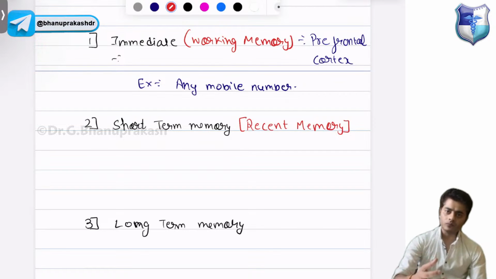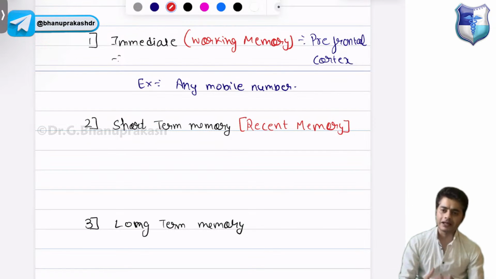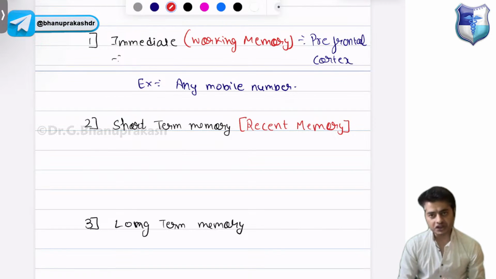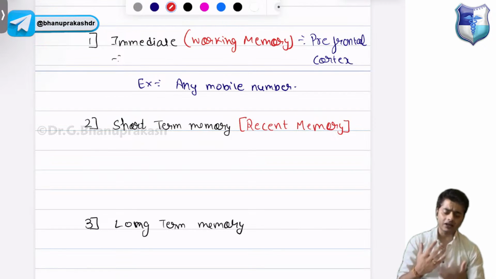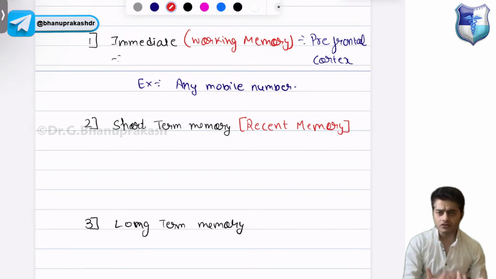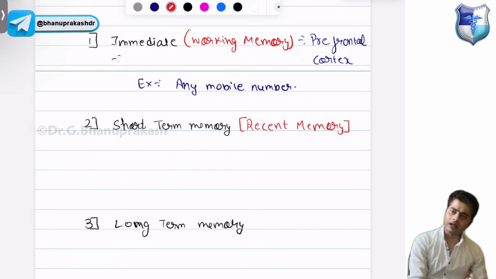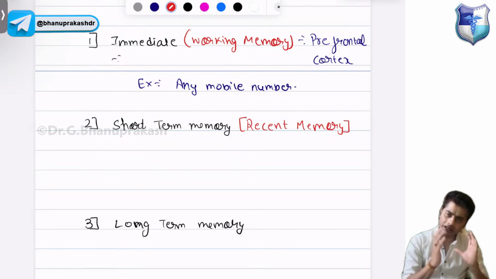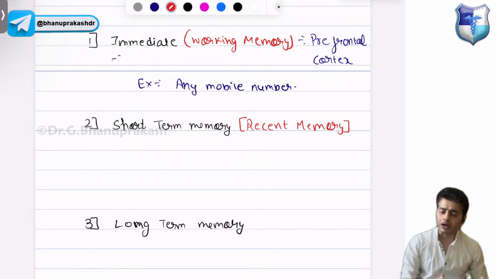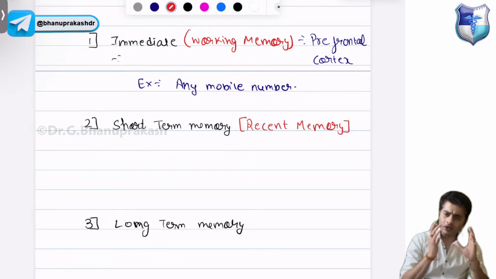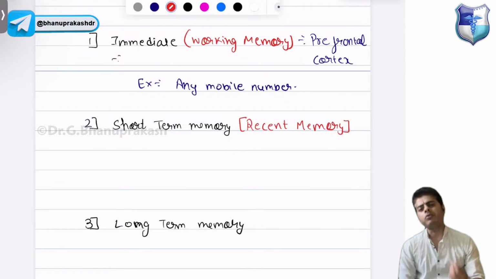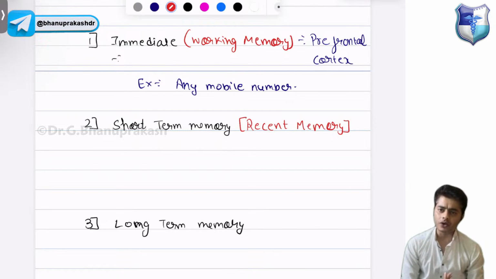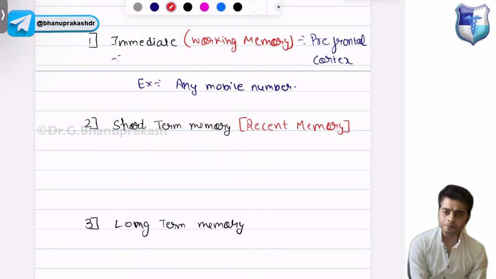Suppose you are going to some cafe, and suddenly someone comes to you and has a conversation with you. Whether that conversation is important or not depends on other factors. He is narrating a story of his or hers, and you are listening. If that story is not important to you, you will keep it in your mind for 5 minutes, 10 minutes, 30 minutes, and after 1 or 2 days, you will forget that story. That is short-term memory.